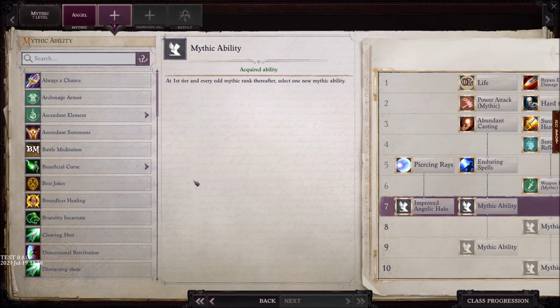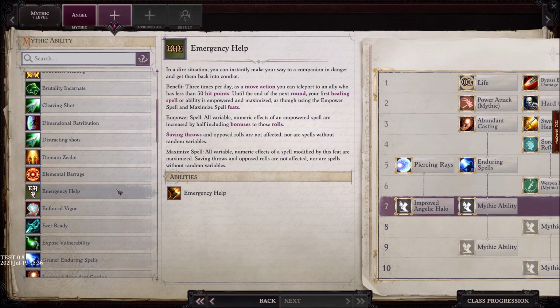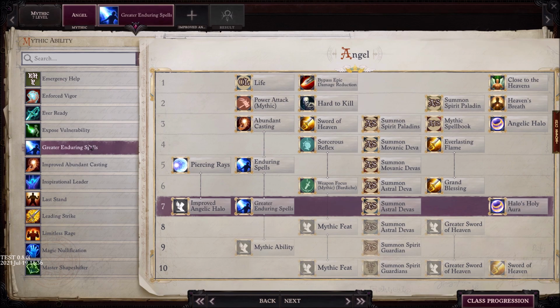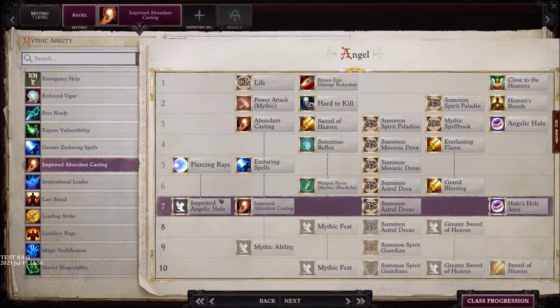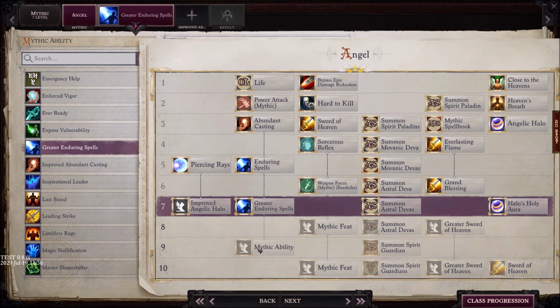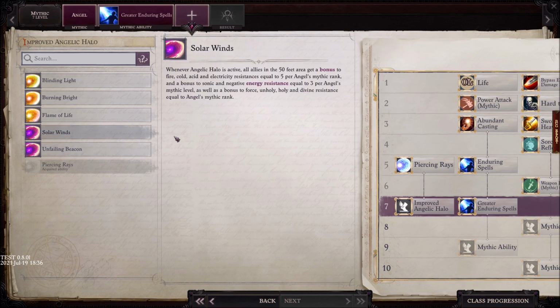We're going to grab 7 Enduring Spells, which we already grabbed. So now we can grab Greater Enduring Spells. So now any spell that you have that can get upwards of 5-minute buffs or better can be a 24-hour buff now. We can get Improved Uncasting if you'd rather, something that we're going to get before too long anyway. But again, I don't mind Greater Enduring Spells, getting those buffs up to last longer. You're a buff bot at this point.